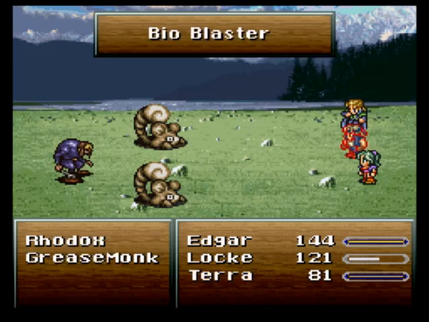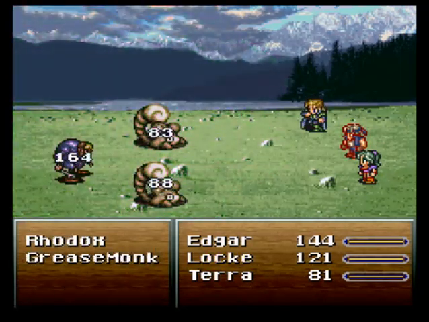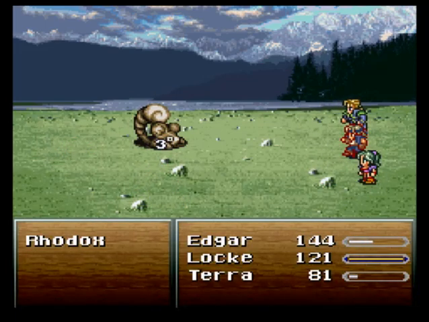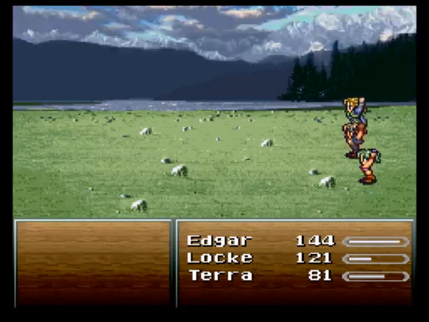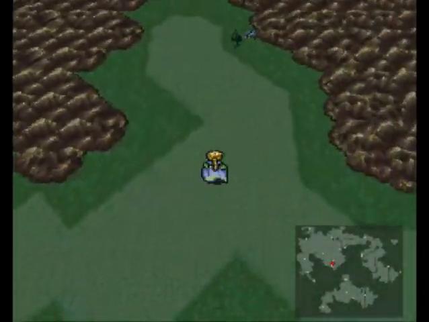Bioblaster. Alright, see, so now Locke is glowing red. That's because of the running shoes that I gave him. Which I gave to him because of steal. I'm just going to have him steal all the time. Because Edgar is just that powerful, where it doesn't really matter if Locke attacks an enemy or not, it's a waste of a turn. So, let's check out this house real quick first.